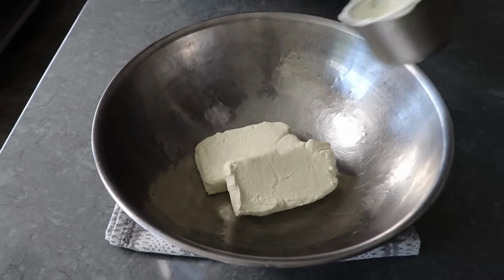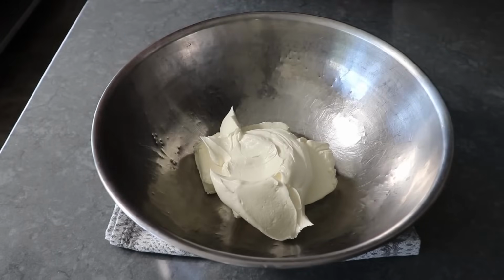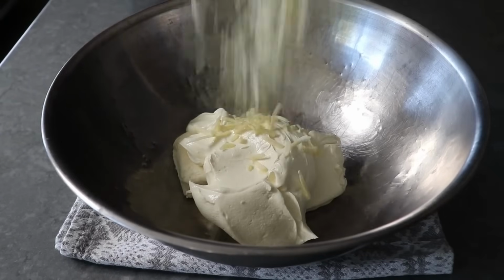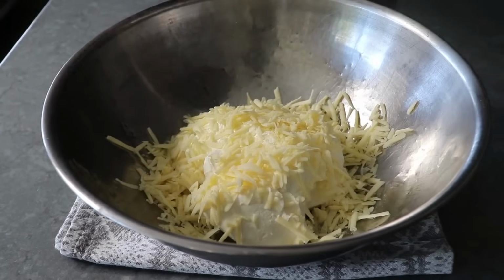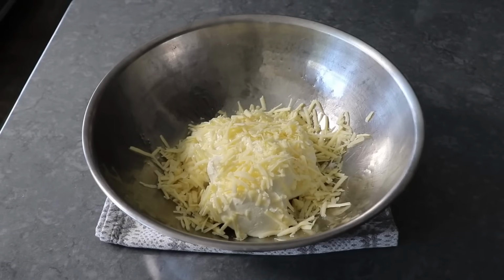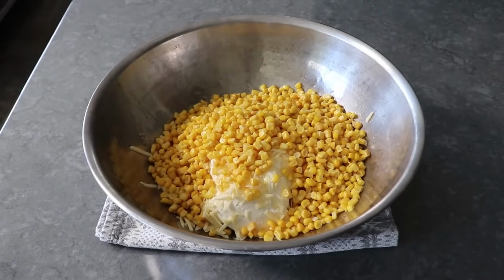of room temperature cream cheese, to which we will add some sour cream, followed by a whole bunch of grated extra sharp cheddar. And yes, technically any kind of melty cheese will work for this, but I really think that extra sharp cheddar works the best with the next ingredient, which would be 1 package of premium frozen corn, which we thawed and drained. And yes, I did say premium. All right, don't be buying any cheap off-brand frozen corn for this. All right, spend the extra $1 and get the good sweet stuff.